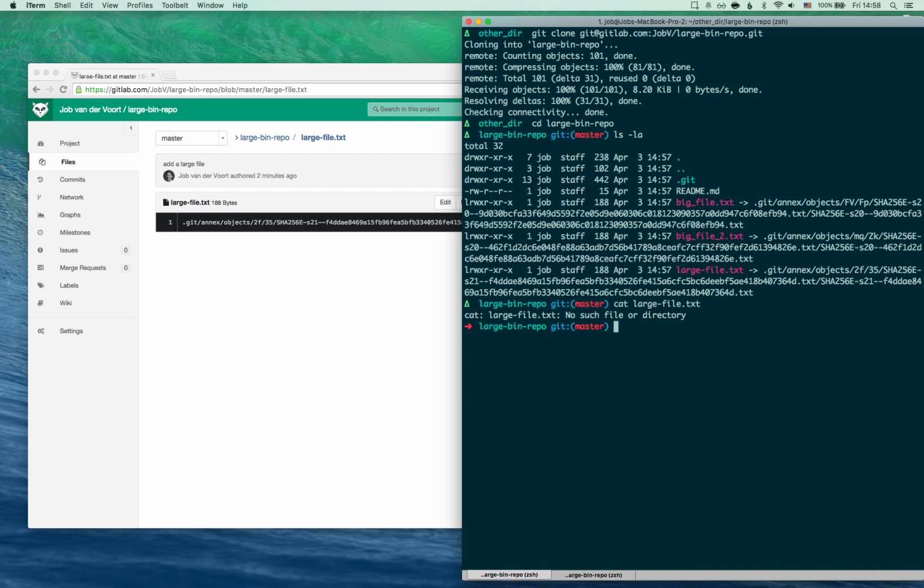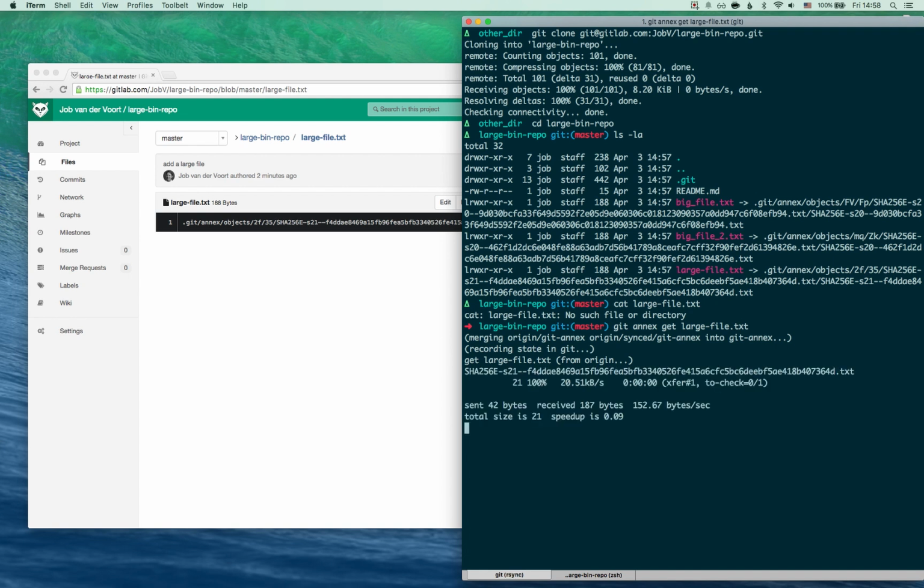And we can easily do that with Git Annex. We can simply say git annex get, and then the name of the large file that we want to retrieve. Git Annex will download the file using rsync, which is really fast. And if we now check out the large file, we see that it actually points to an existing file and we can use it as normal.